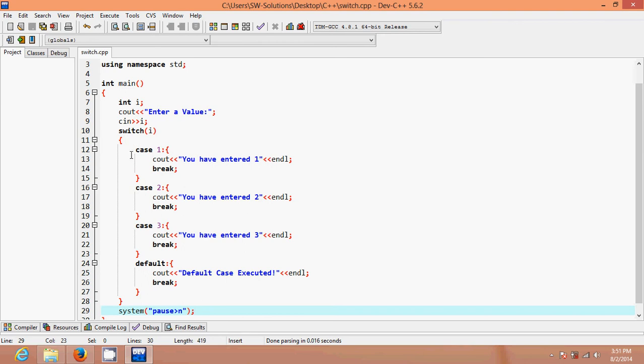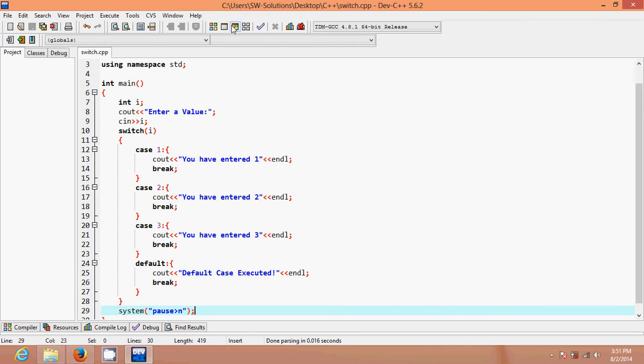In the switch case, it's first checking what the value of i is, and then directly jumping to that case and executing the code. Suppose the value of i was 2, so it won't compare it with the other cases. It will jump to case 2 and execute it, and if the value in the variable is in none of the cases, then it will jump to the default case.